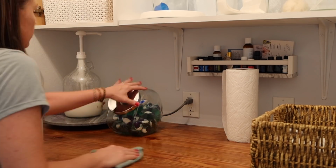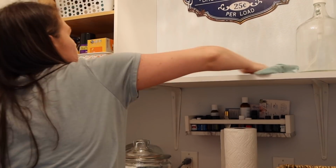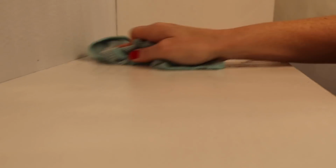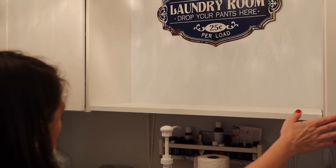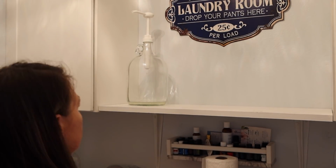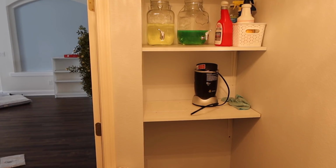And then the beverage containers I got from Walmart, those are good as well, but the laundry detergent is way too thick, so it always was going too slow. So I ended up putting bleach in one, and I will show you in just a second. I also had it in my last video, and then I put floor cleaner in the other. This is the other container that had the detergent in it before I got all of the Tide Pods.